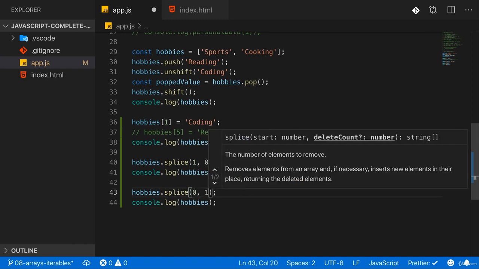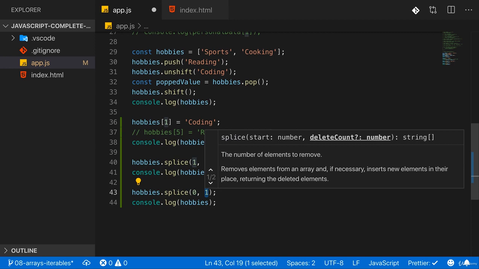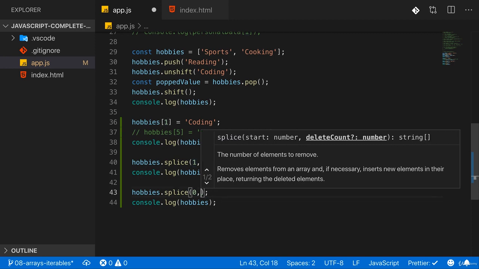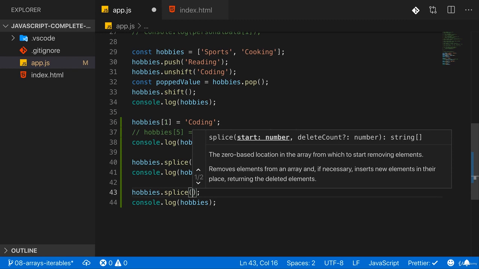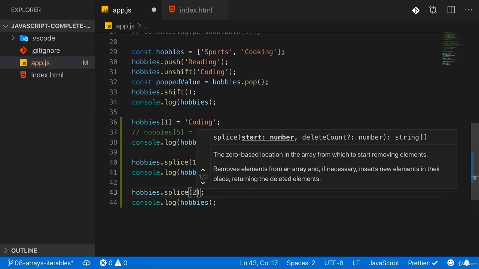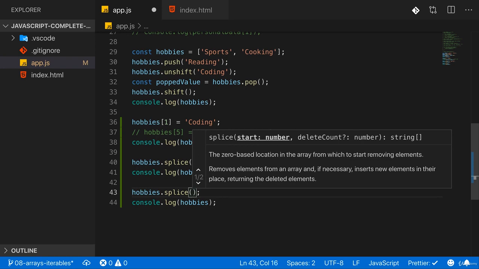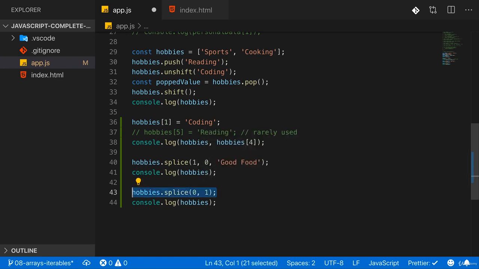And therefore, typically, of course, you do specify a delete count, but it really depends on what you want to do. If you want to clear an array, you can use splice 0. If you want to delete everything from a specific element on, you would take the index of that specific element and therefore delete everything past that element. So that's how you can use splice as well. Now, splice will also return something.